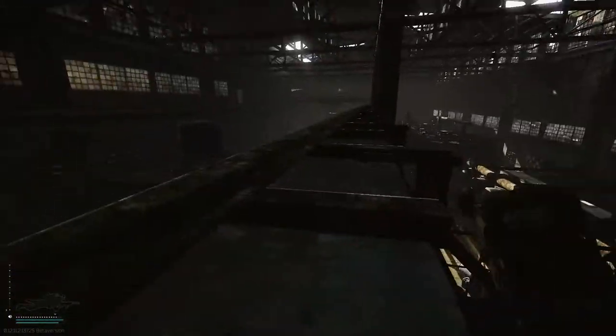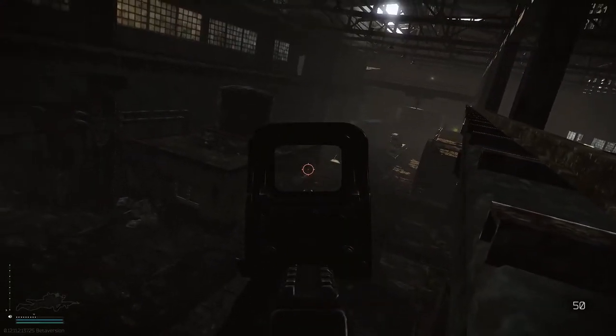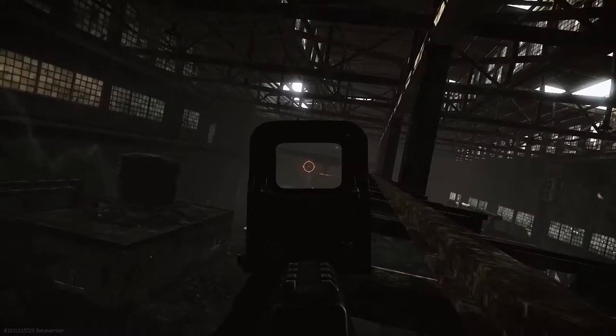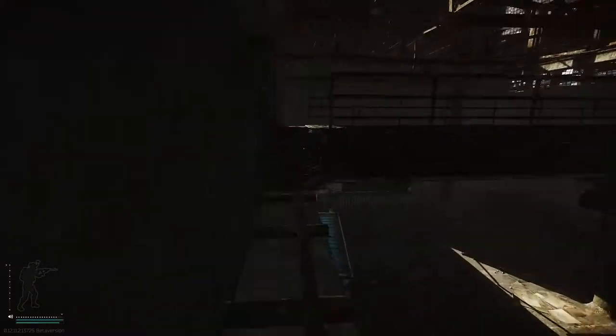So let's begin this video with the rafters and other platforms right below the ceiling. These spots are often overlooked by other players, and this fact gives you a slight advantage over the rest. You can simply lay down in the corner or on a metal platform and wait till a PMC comes around, or not.